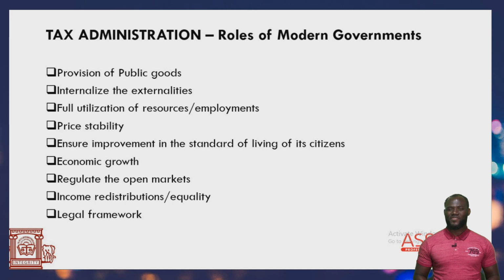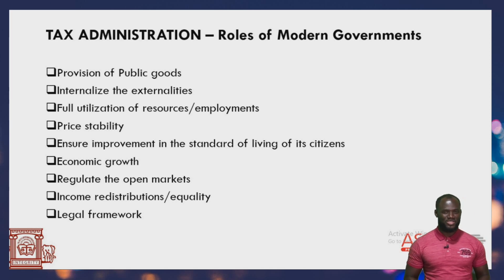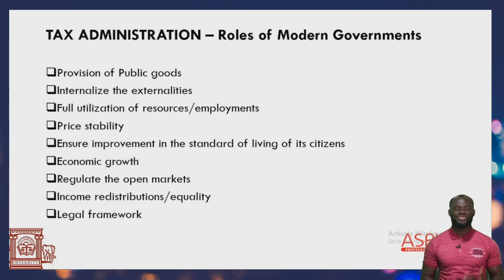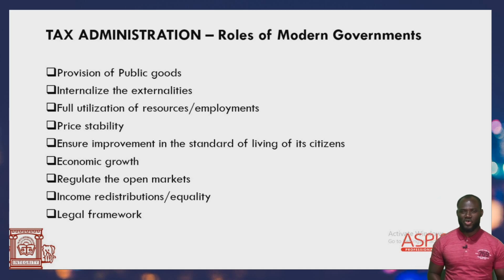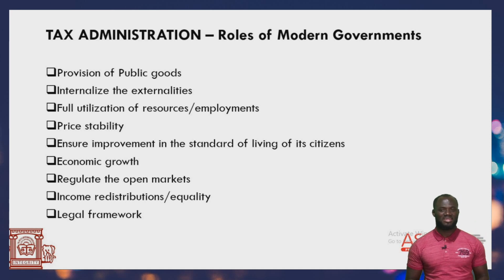How many of us can afford to provide personal security or private security for ourselves? Only the rich probably can afford to do that. So it's important for the government to produce, or provide, the goods that are enjoyed by the majority of the population. And like I said, it's important that we pay our taxes, to provide for these public goods on our behalf. Another role that the government carries on is the internalization of externalities.